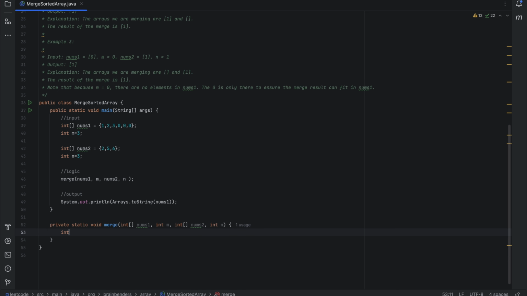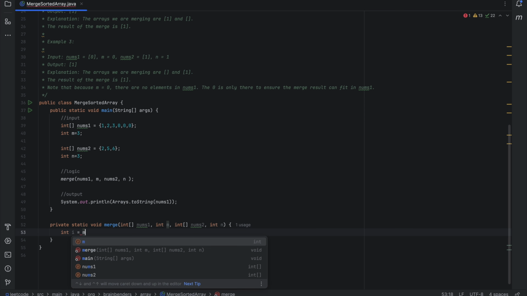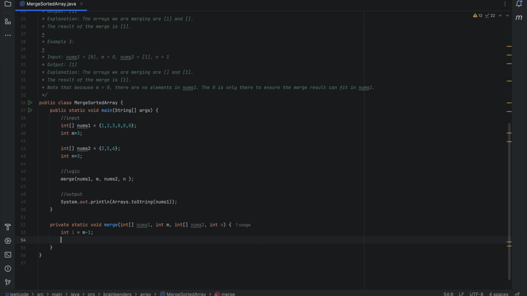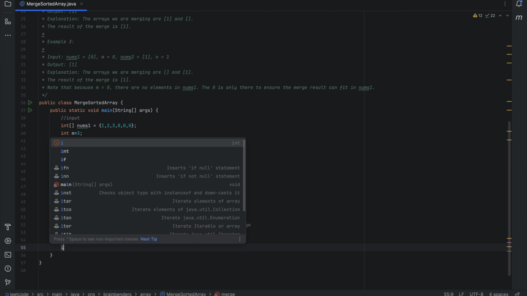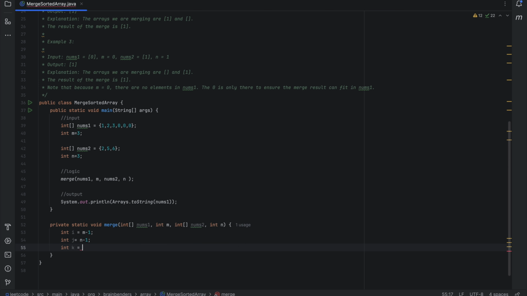So let me start the pointers. Integer i equals m minus 1, integer j equals n minus 1, and integer k equals m plus n minus 1.